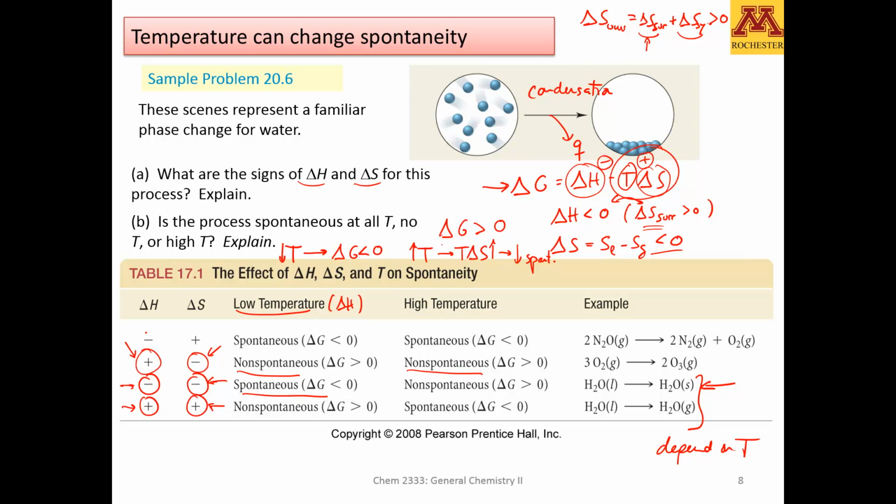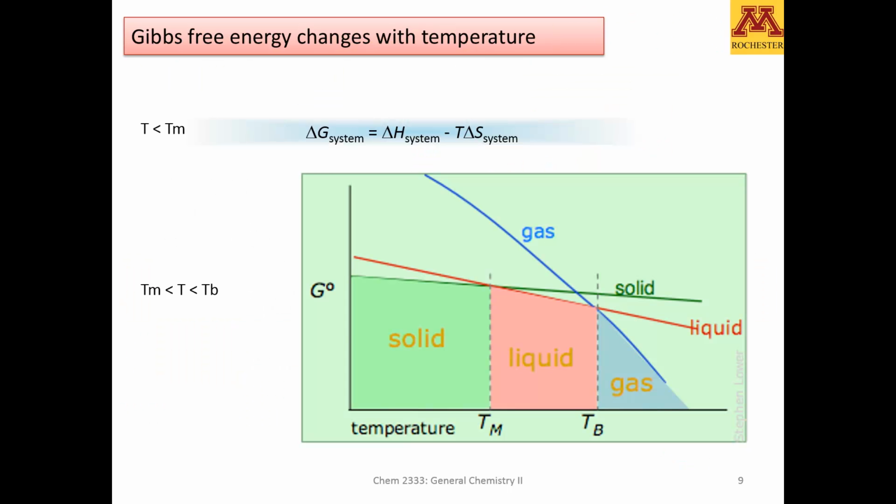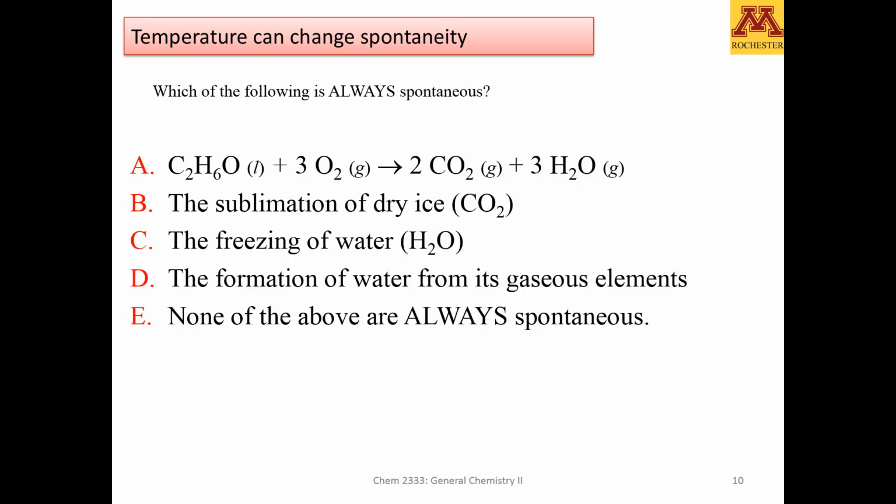However, when the enthalpy is negative and the entropy is positive, it's always spontaneous, and the spontaneity, while it may depend on the temperature in the sense that it may be more or less negative, is always negative. So let's try to solve a question. I'm going to go back to that graph in a minute, but I want to first make sure we have this issue understood.